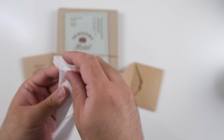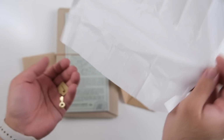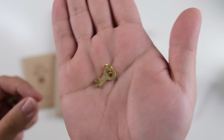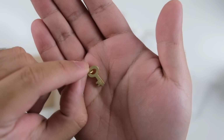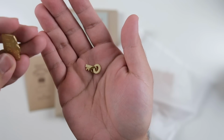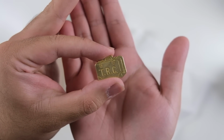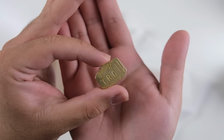But as I was reading that, there was a little pencil that I showed. I think the pencil was one of the things that I was, not that it's not great, it's not what I was expecting in the set. You'll see in the later part of the unboxing when I open one of the passport sizes, I really love the wooden stamps or the rubber stamps that they included in those sets. But the pencil's great. I'll probably hoard it forever and never use it, but it's lovely.